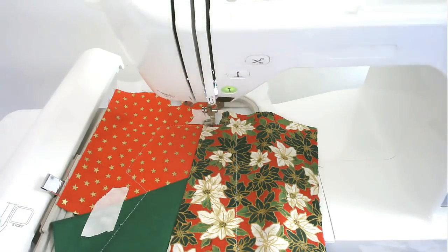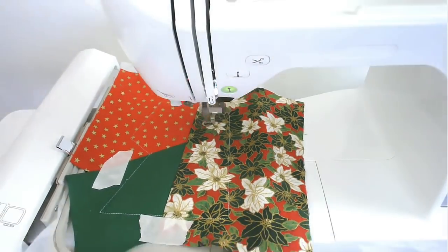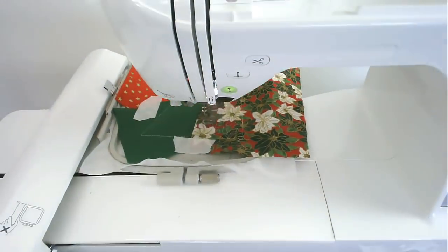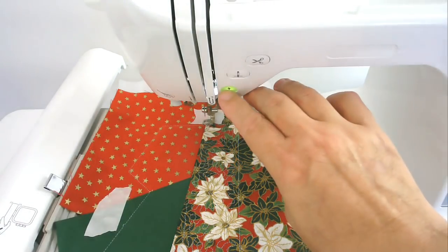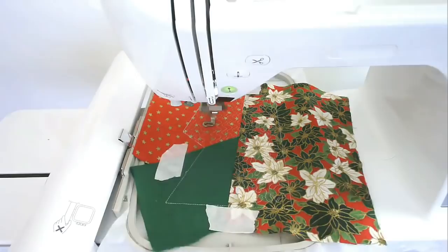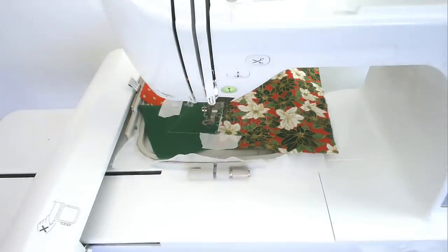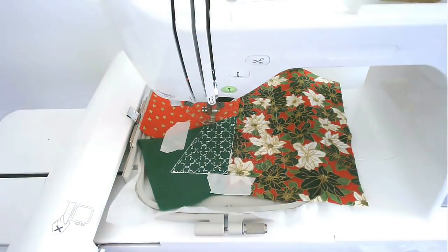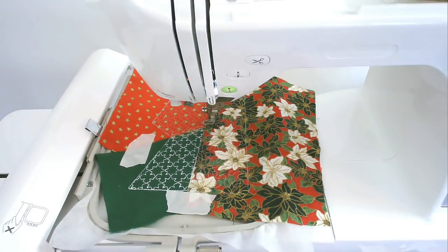And I'm going to start with round number 7, which is going to do this area here. Round number 8, which is going to do top left here. And round number 9. I've changed my thread to gold now to do the decorative top stitching along the joins. So I'm now stitching round number 10. And now number 11.